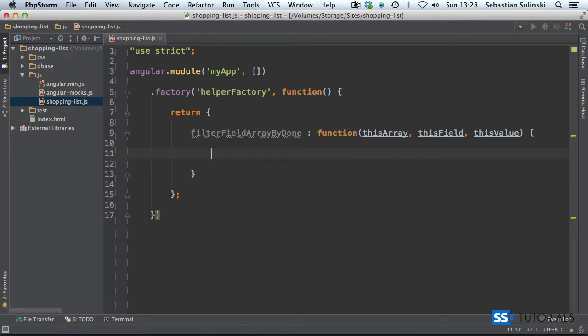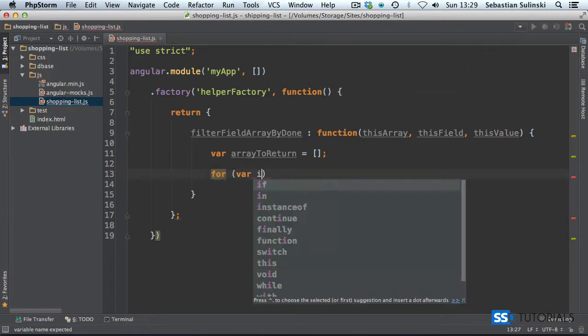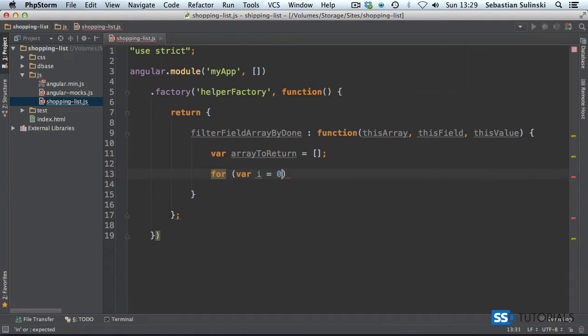The first thing we're going to create inside of this method is the private variable. So var arrayToReturn equals, and it's going to be an empty array to start with. Now we are going to use the for loop, so for, and inside of the brackets we start with the variable i, which will equal 0 by default.